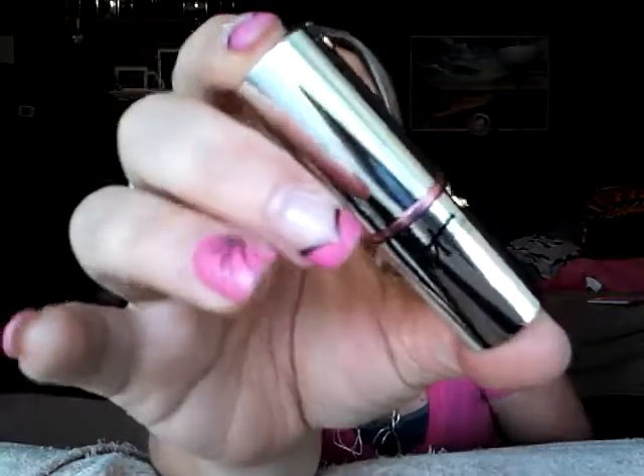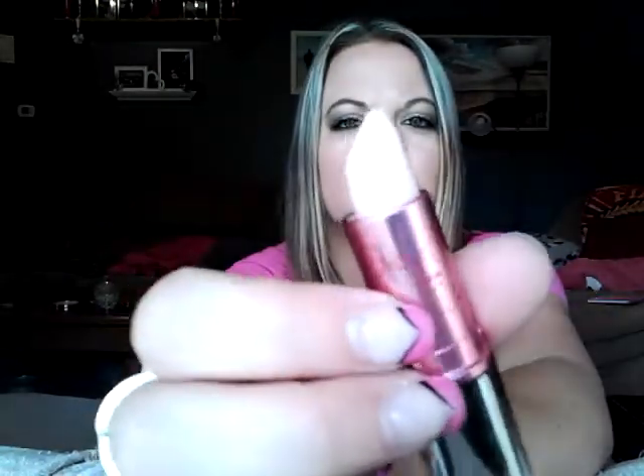I also got talked into by the lady there — there's a new line called It Cosmetics. I'd never heard of it, but she showed me this lipstick. It comes in a gorgeous shiny container with a pink rim, and when you open it this part is pink and it actually says 'Live, Love, Laugh with Vitality' on there. When you roll it up, it looks almost clear but actually a pinkish peach color — it's almost like a mood-changing lipstick. This goes on so smooth and the feeling on my lips is so soft. This is by far my favorite formula I have ever put on my lips. It was $20, which is a bit pricey, but I think it was totally worth it. It lasted really long too.